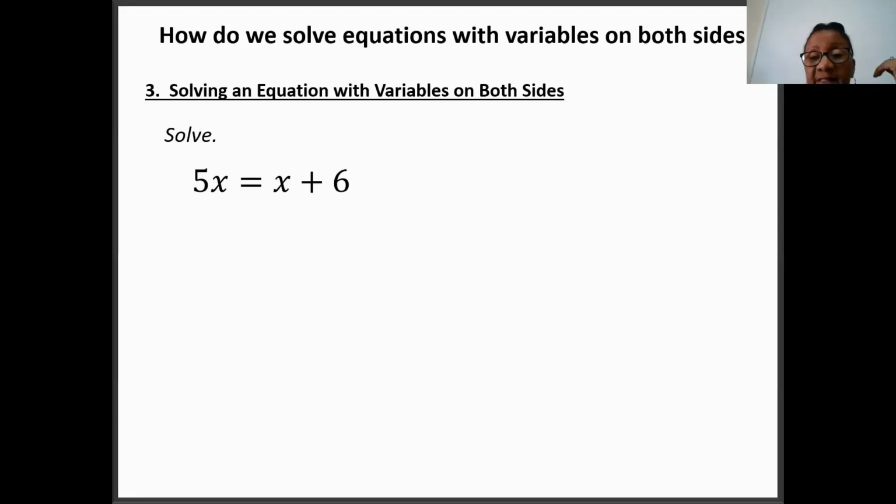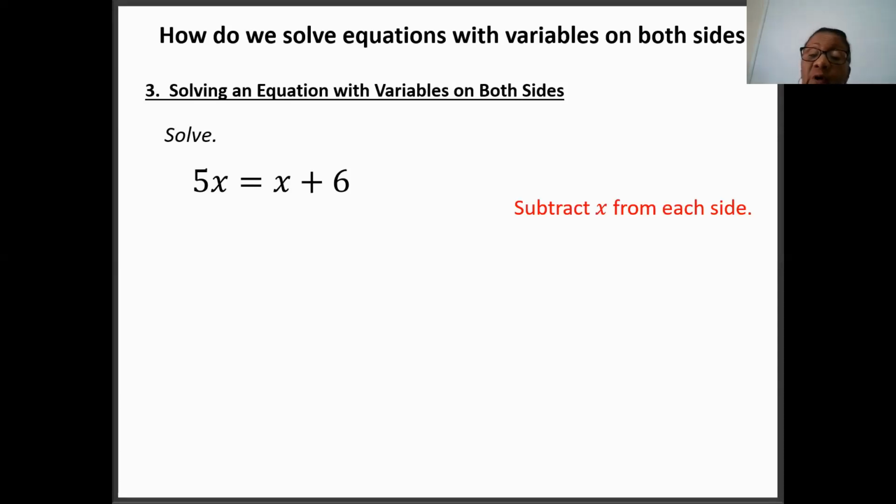Do we have answers? We have x equals 0, x equals 1.5, x equals 3, x equals 4, x equals 1, x equals 2. We have a lot of answers, so I think they would want to pay attention to the process of this one. Okay, now what should we do?